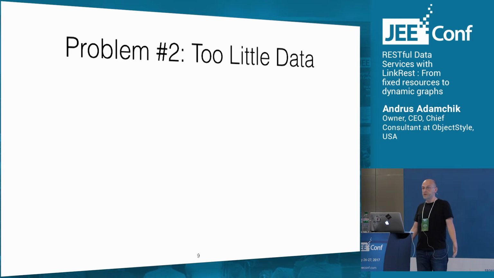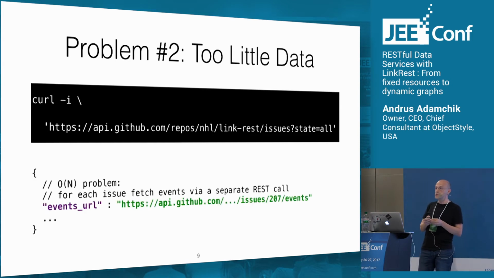The second problem is too little data, and this is what I was talking about, crossing the aggregate boundaries. So what if, in addition to issues, I also need events? There are no events in the issue aggregate. It's a separate submodel, a separate aggregate. So what you usually do is load the issues, and then parse that JSON and find some hypermedia controls. You find a hyperlink to all the events of a certain issue. And this quickly becomes an N+1 problem, right? So you need to make 1 plus N calls to resolve events for each one of the issues. And you can see how it can devolve very quickly, and it won't perform.